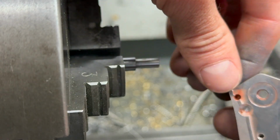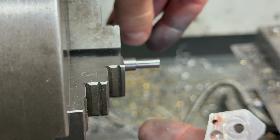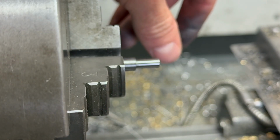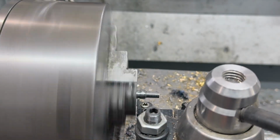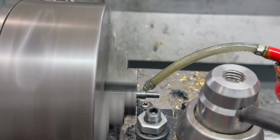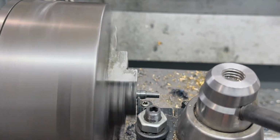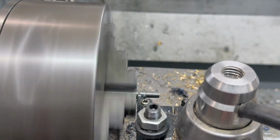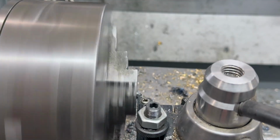Anyways, kind of a bummer, but shouldn't be a big deal. I'll just machine this shoulder right here and we'll just have to polish up all those other holes a little bit bigger. All right, I think I got it. We're going to part it off a little bit long in case I need to make some adjustments. I can grab onto that extra little bit. A little bit more. There it is.